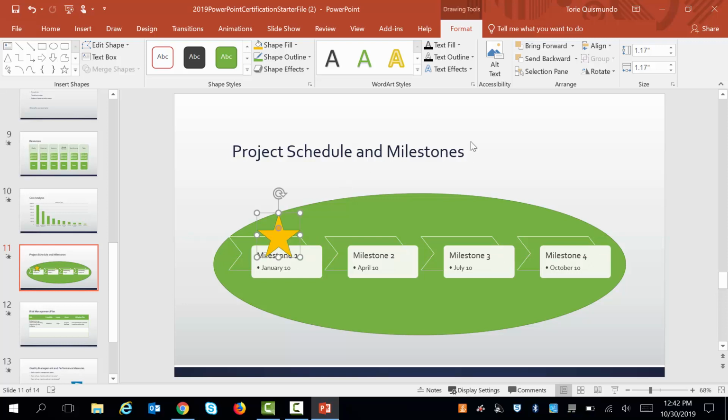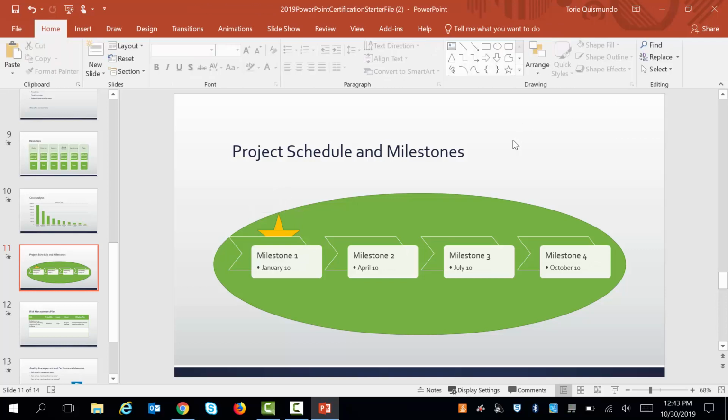Okay. And then I'm going to say send it backwards. Now, had I chosen send to back, it's going to go behind the circle. Because if you tell it send backwards, it goes one level at a time. And if you say send to back, it goes all the way. All right? So this task asked me to move the circle behind the Smart Art, add a 5-point star, change the shape fill color, place it between the Smart Art and the circle so that only the top half is showing. This task is complete.